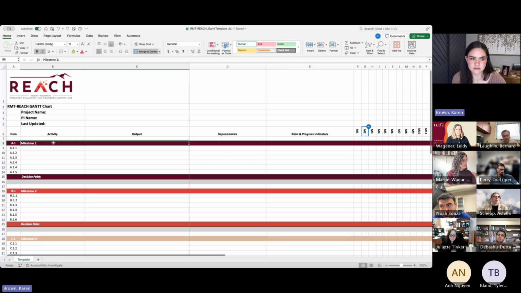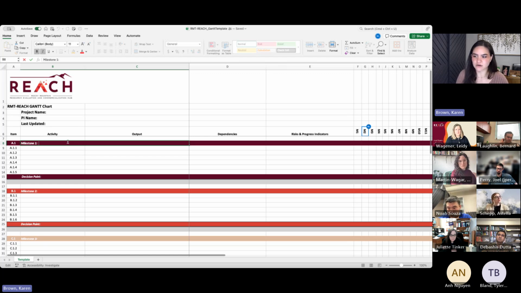So milestone 1, like I said earlier, would be something that's related probably to your technical development. It's something that you're probably going to be the most close to, that you understand. So understanding the difference between a milestone and an activity is fairly important. In the first milestone, that's like your big, almost, it's not your specific aim, but it would be kind of like your specific aim in a grant. So at the end of accomplishing activity 1 through 5 of milestone 1, what do you have to show?